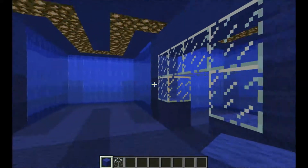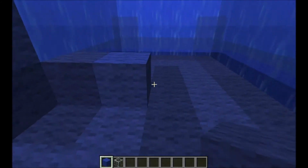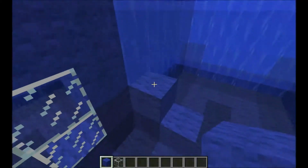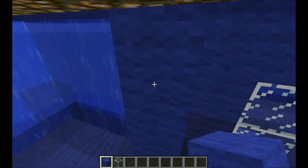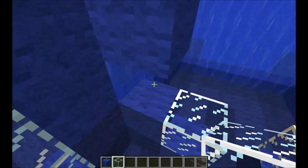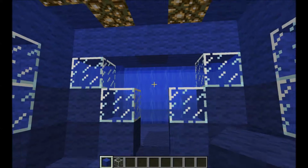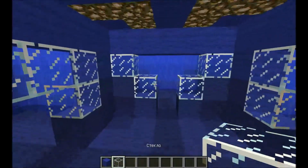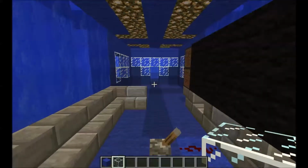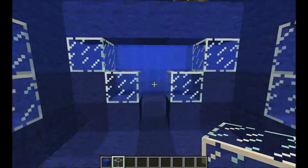Alright. That's the same. Exactly the same. And then over here, we are going to do... Yeah, it's gonna be one. So I'm gonna take that out. Yeah, that's how it's gonna be. Actually, how about that? Make it even fancier. Does that look fancier? Yeah, that does look fancier.